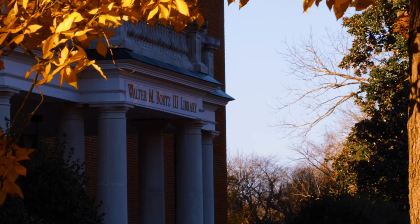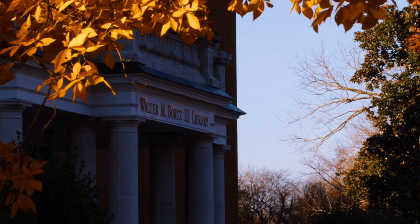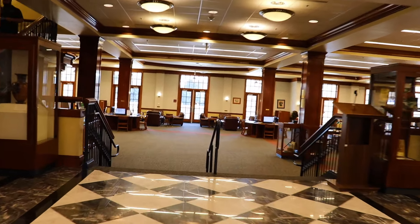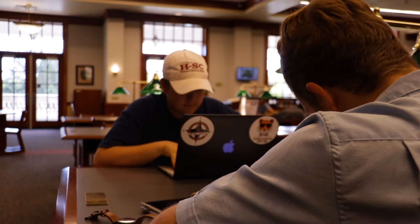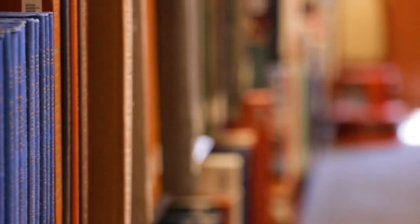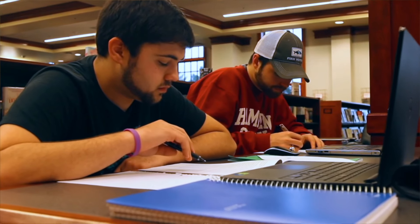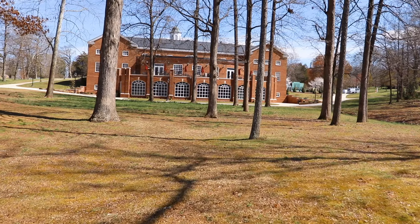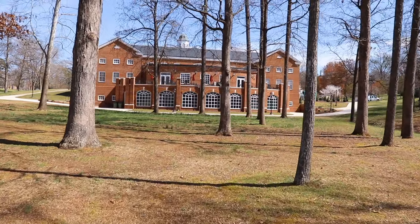Let's head to our library. The Boards Library was recently ranked by the Princeton Review as the fifth best library in the country. My favorite thing about the Boards Library is how cozy it feels — it feels like home. There's a lot of furniture scattered throughout, with space for students to work either collaboratively or independently. If you swing by Boards on a Tuesday night, you're going to see it filled with students getting work done. Also in the Boards Library is our Office of Academic Success, which ensures every student has an easy transition from high school to their freshman year through a robust advising program and student and faculty tutoring.